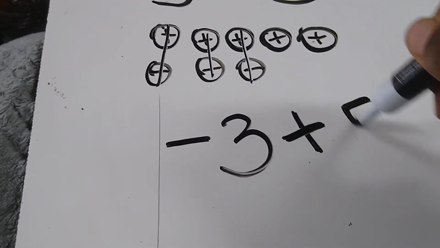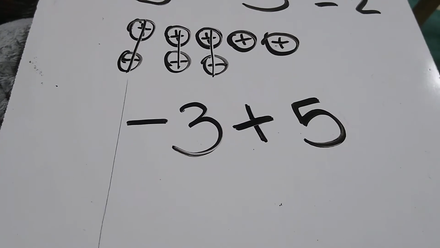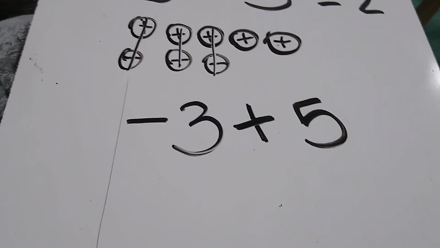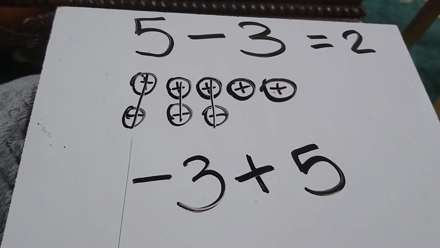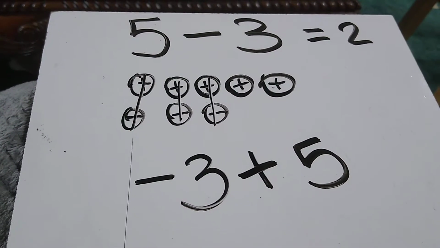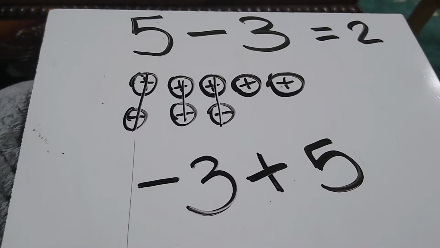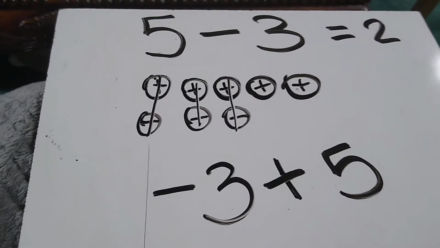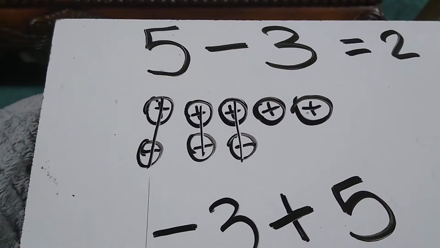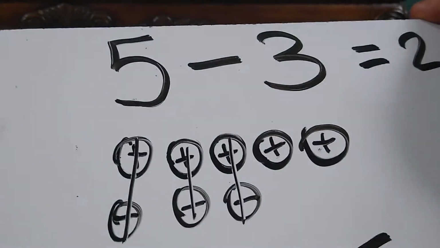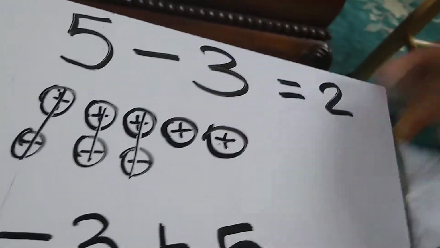So now I have negative 3 plus 5. And guess what? We have to create our 0 pairs. I am left with 2 positive. So it shows that it does work. All right. Now I want to do one more demonstration because I know this one doesn't really represent many of the problems that you will see with subtraction expressions. So I'm going to go ahead and erase this at this time. I do need to get a little eraser right now, so let me go ahead and do so.